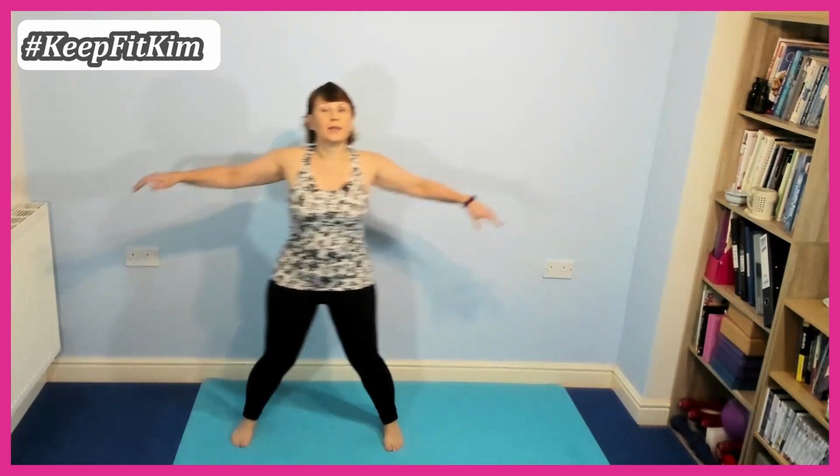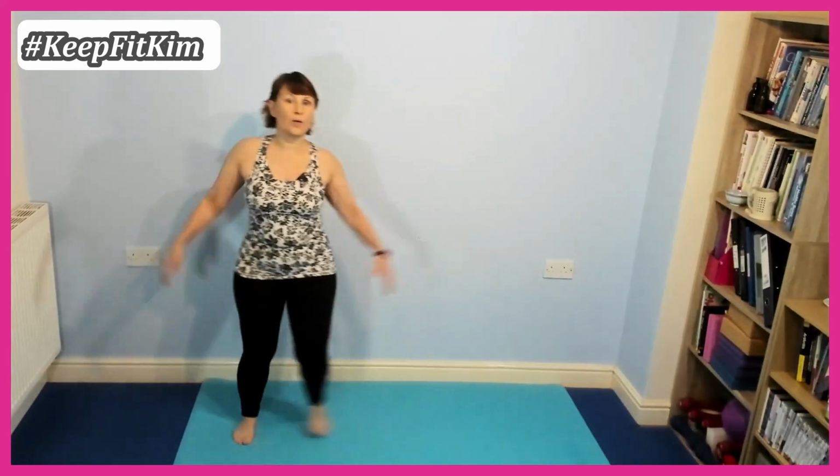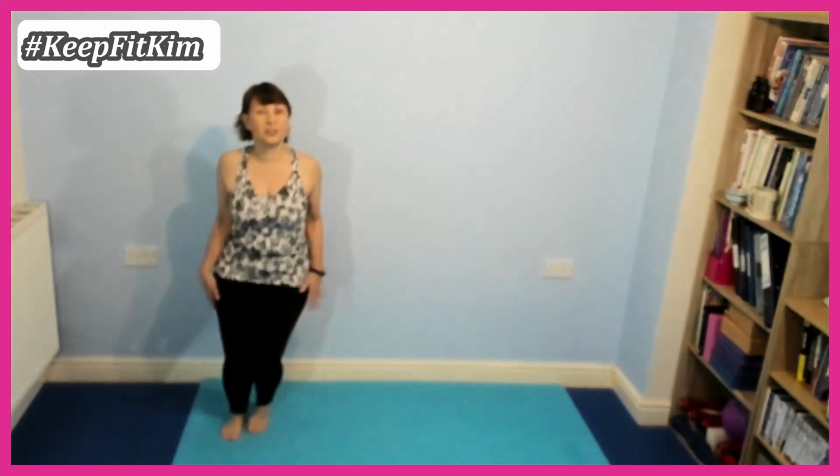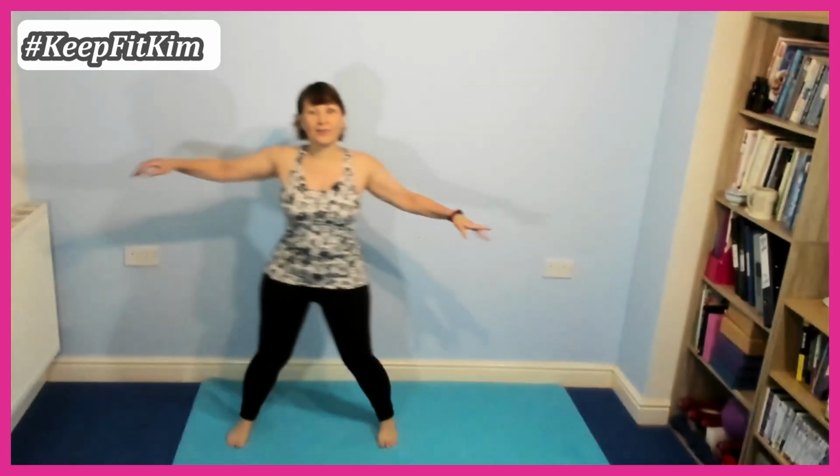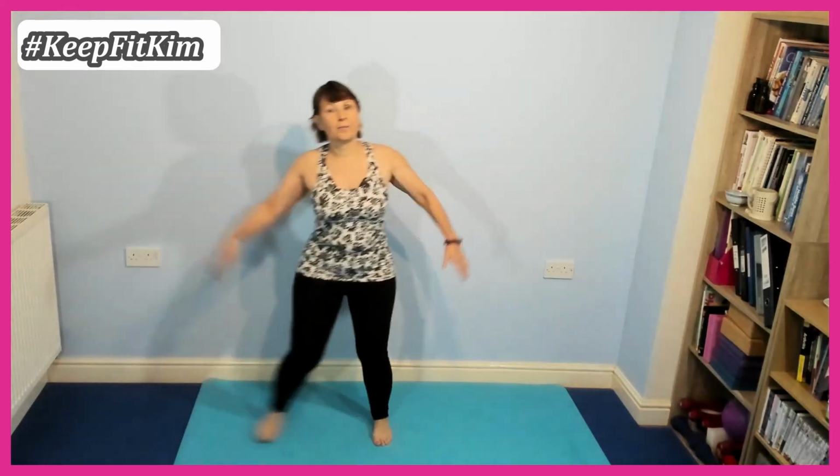So this routine has the grapevine in it. If it totally confuses you, don't worry. Just go with a double step, watch what we're doing, and then when you join me in another video, you can have another go at doing the grapevine. Lifting the arms out to the side, just relax shoulders.